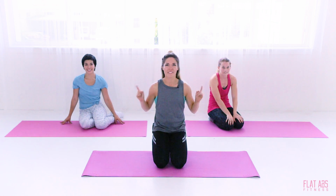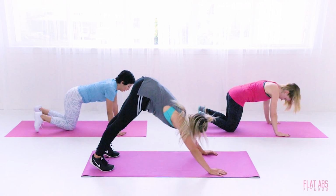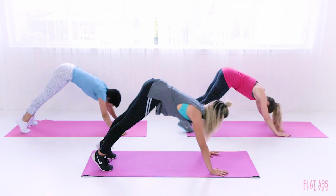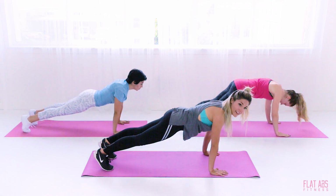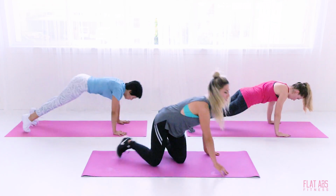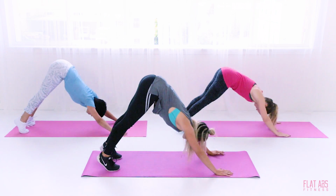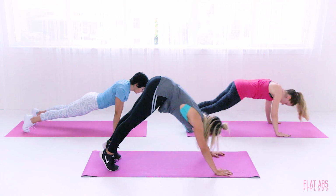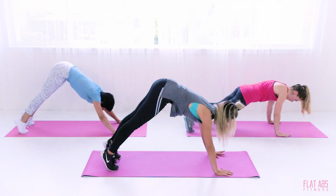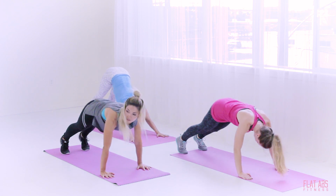It's time for our last round. Here we go, round 3, 30 seconds on the clock. Start with a pike and a plank. So this time I want you to bring your bum up even higher and your plank even flatter. Again, your gaze just follows your spine. So don't worry about looking up or looking anywhere. Just let your neck do what the rest of your back is doing. Big inhale, exhale. Follow your breath, exhale. A couple more.